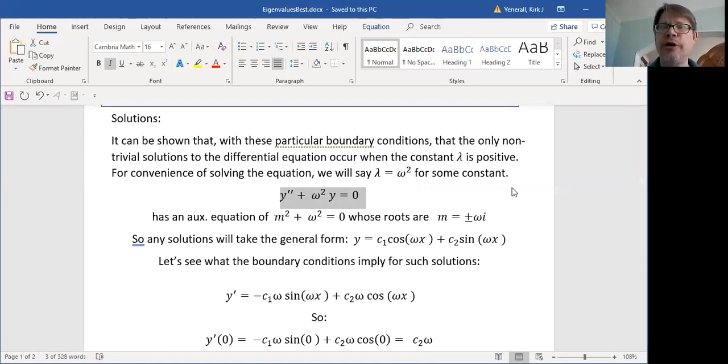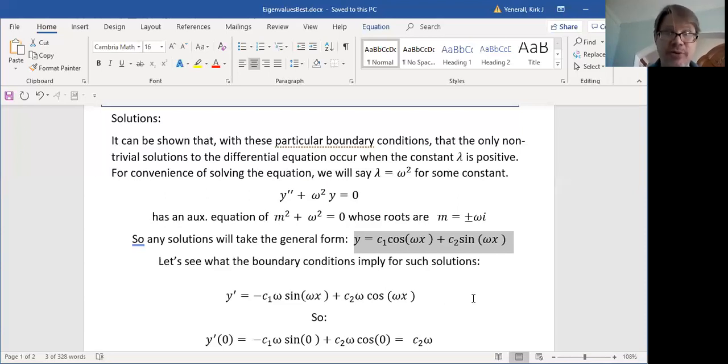Now that's got an auxiliary equation of m squared plus omega squared equal to 0, so that m squared is negative of omega squared. And then our solutions for the auxiliary equation are m equal to plus or minus omega times i. They are imaginary solutions, complex solutions. And with roots like that, of plus omega i and minus omega i, then our fundamental set in this situation is going to be cosine of omega x and sine of omega x, so that we end up with a general solution to our homogeneous equation that looks like this: C1 cosine omega x plus C2 sine of omega x.